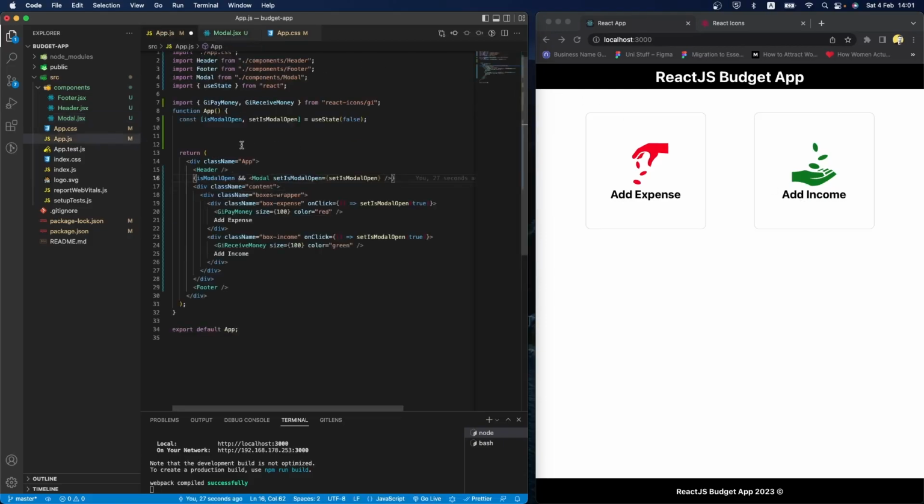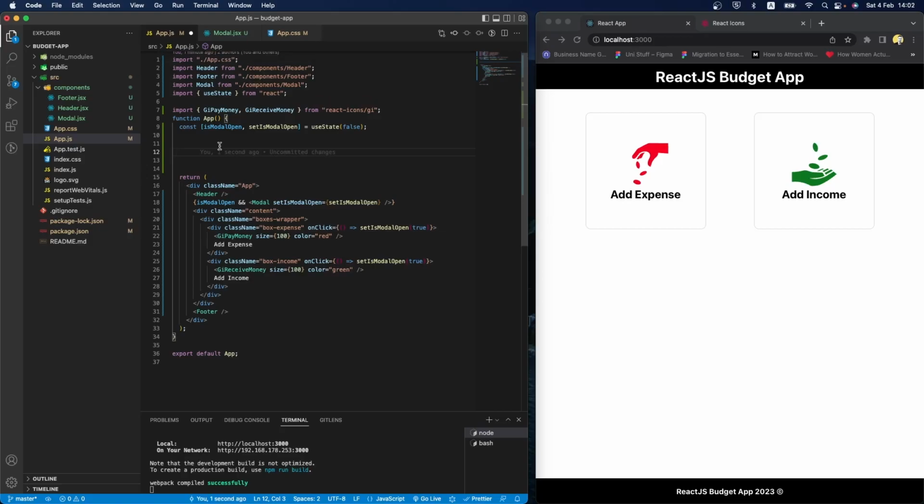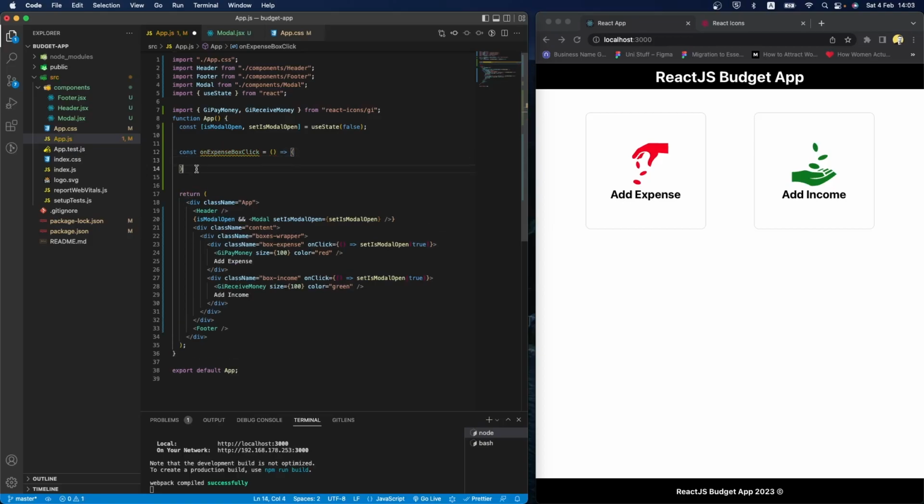So to do that, what we can do, we can create, this is a little bit tricky. Let me think a bit. Basically, we will have to say on, so I'm going to say const on expense box click, and right here we will run a function.